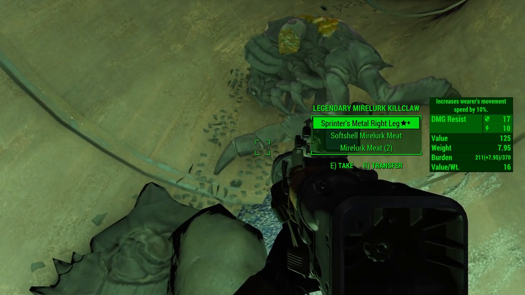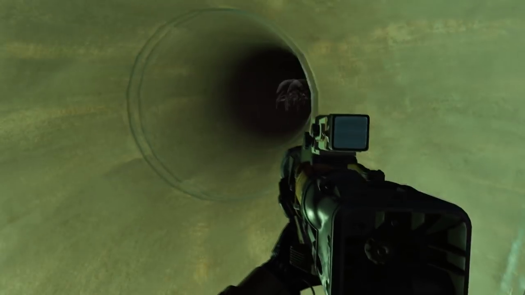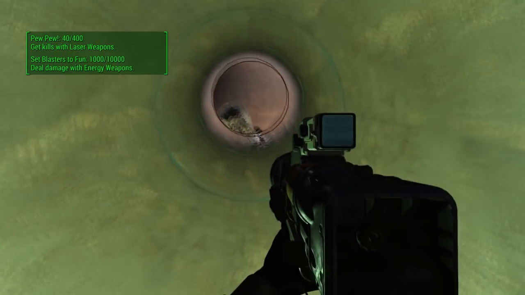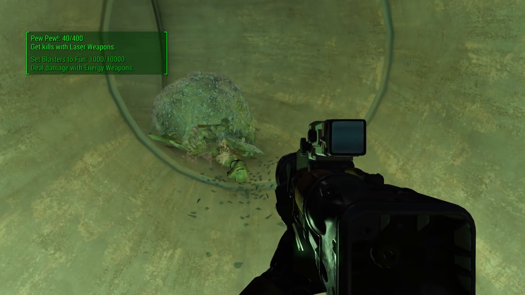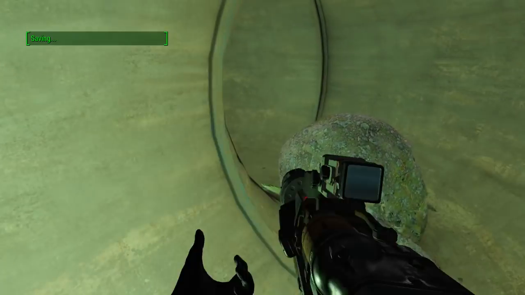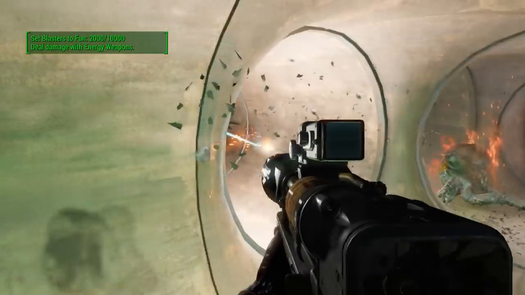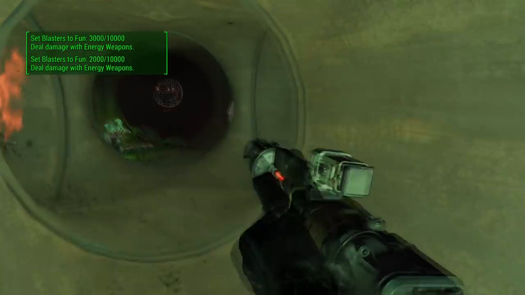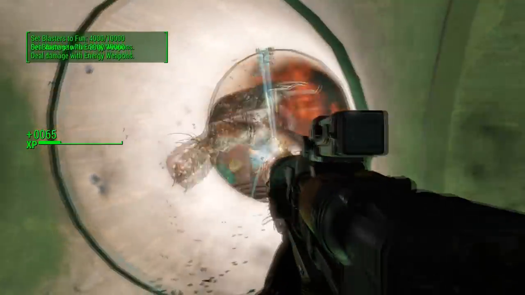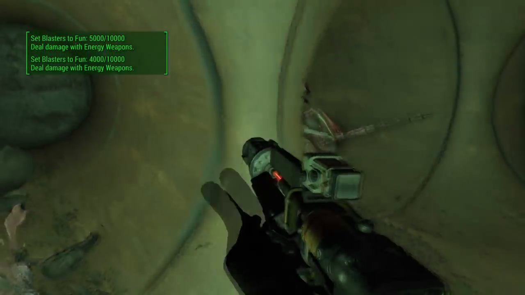Legendary Myelux Killclaw. Increases wearer's movement speed by 10%. Nice. Okay, this weapon's very, very powerful. What damage are we doing? 400, yeah. That is what this is. This is very overpowered. Oh my god, we got another one. Yeah, that's why it's killing them in like two shots.